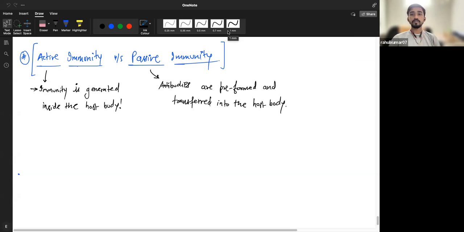Even if we are giving dead COVID viruses, let's say, like in the case of polio, the vaccines were generated like that. So dead attenuated polio viruses were given through oral drops to kids below the age of 5 years, everyone should get these vaccines multiple times. They will generate antibodies themselves. So what do you think? Even if we give dead virus, we are actually helping the body with active immunity, right? Isn't it, Atif?